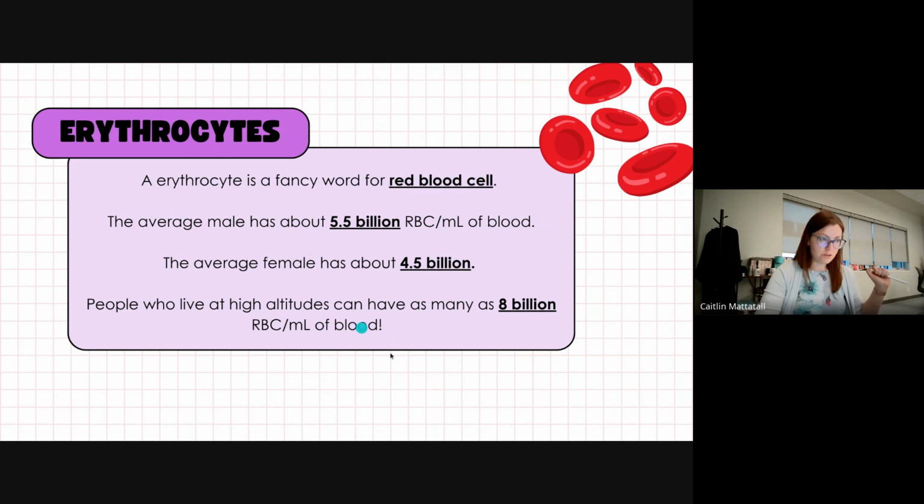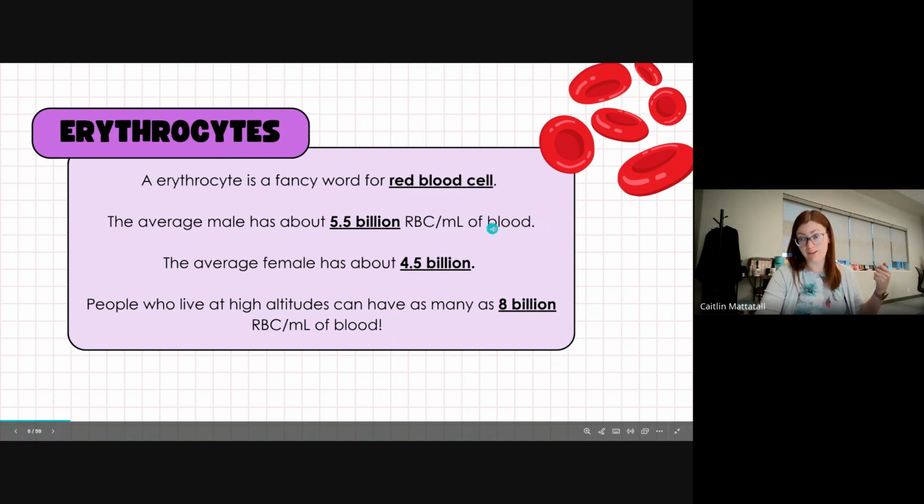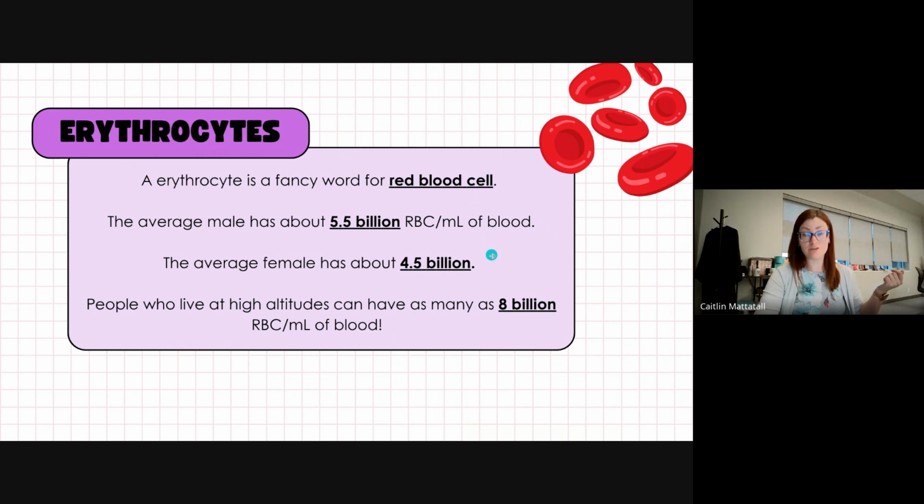So the amount of red blood cells is a lot. You have approximately 5 liters of blood, and every milliliter of that 5 liters has billions of blood cells. So you have a number of blood cells that I can't even come up with because the number is so huge.